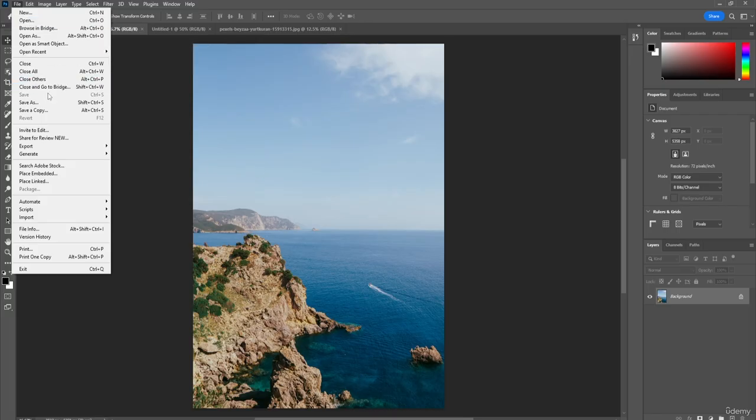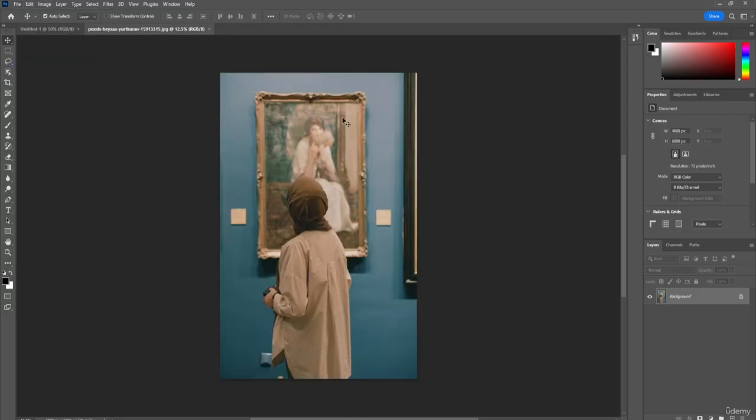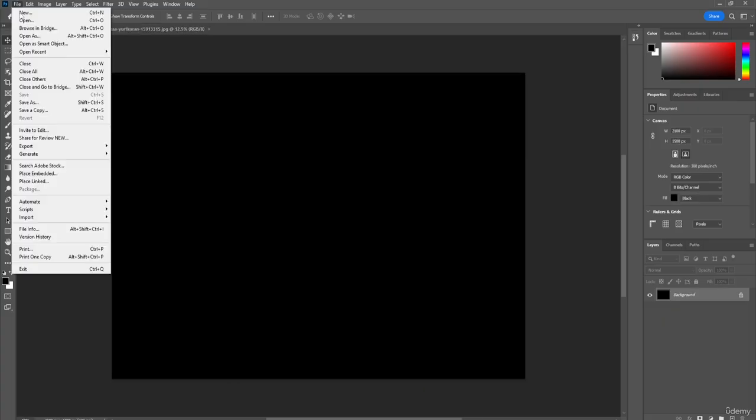Okay, so now we will talk about the Close option. This option is basically to close the file that you're working on like this. As you can see, I have been working on two files, and one of them has been deleted, and I have one background file and one JPEG file. So what I can do right now is close it in any way, also by using the hotkey, which is Control plus W, that is also mentioned here, or use this option.